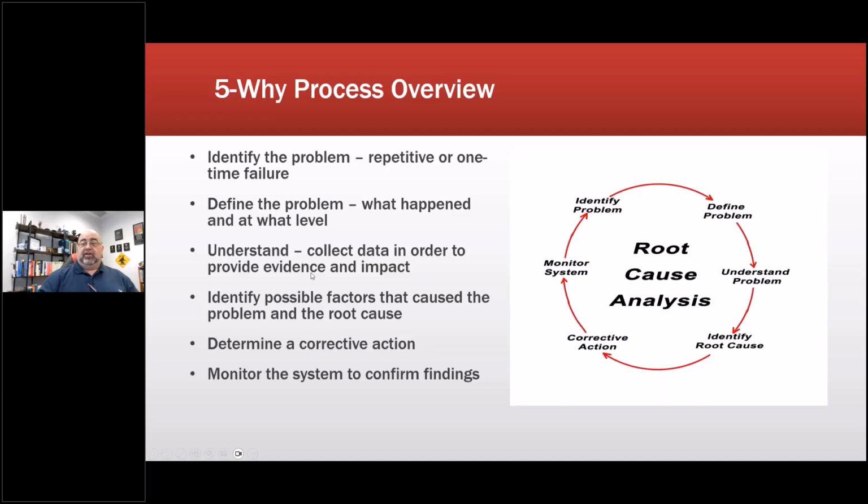Understand, collect data in order to provide evidence and impact. Identify the possible factors that caused the problem and the root cause, meaning what are the possible things that led up to it. So plant went down. Electrical power, did it go down because of electrical power? Did it go down because of weather? So you start listing those: weather, power, and so on. And then you start figuring your way through that.